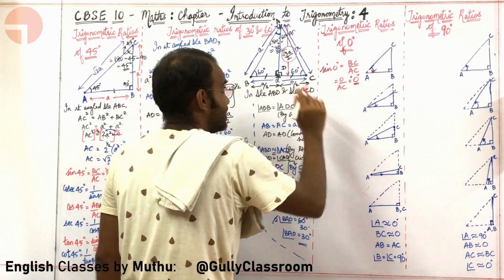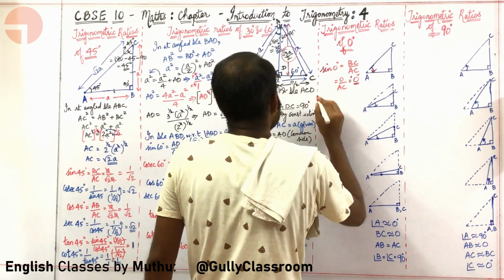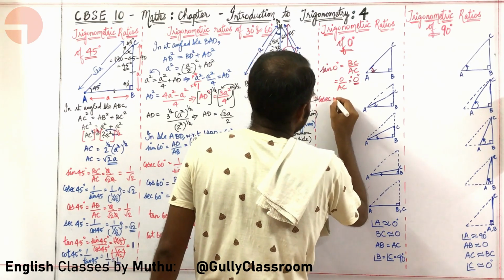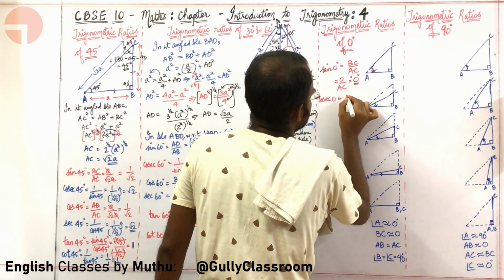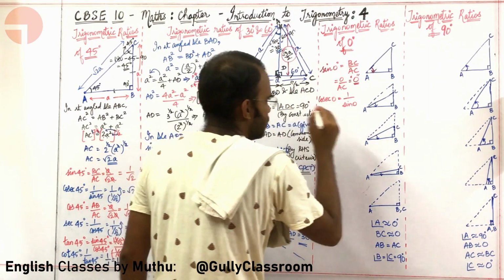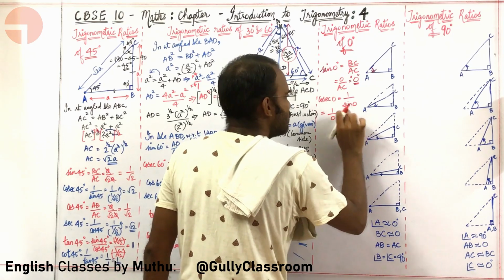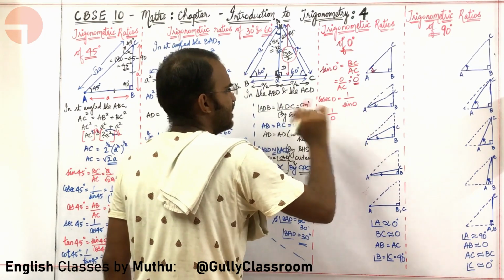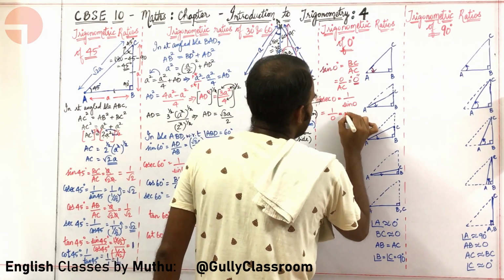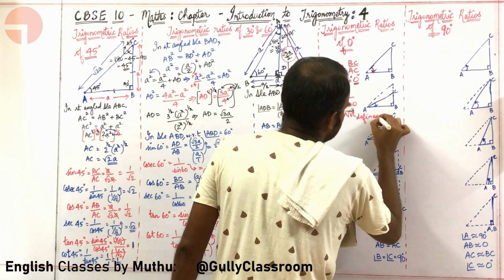Fine, fine, fine. What next, sir? What is the reciprocal of sine 0? Reciprocal of sine 0 is cosecant 0. Cosecant 0 is nothing but 1 by sine 0. What is the value of sine 0? Sine 0 is 0. By substituting the value of sine 0 right here in the denominator, I will get 1 by 0. What is the value of 1 by 0? The value of 1 by 0 is not defined.